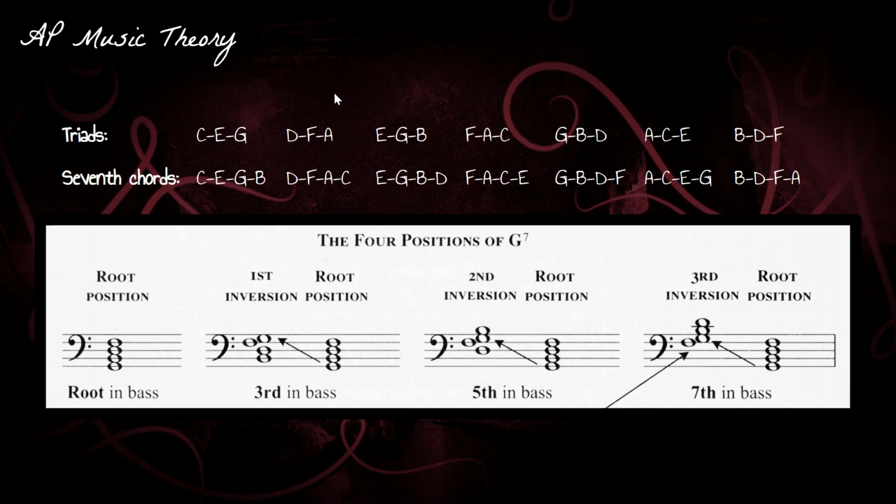7th chords are also found in root position and inverted. Because there are 4 notes, there are 4 possible chord positions. So we have the root position here. We have the first inversion with the 3rd in the bass, as we can see. We have the second inversion with the 5th in the bass, and we have the 7th in the bass, which is the 3rd inversion. Note, a second inverts to a 7th. So when you see 2 notes a second apart, the higher of the pitches is the root.